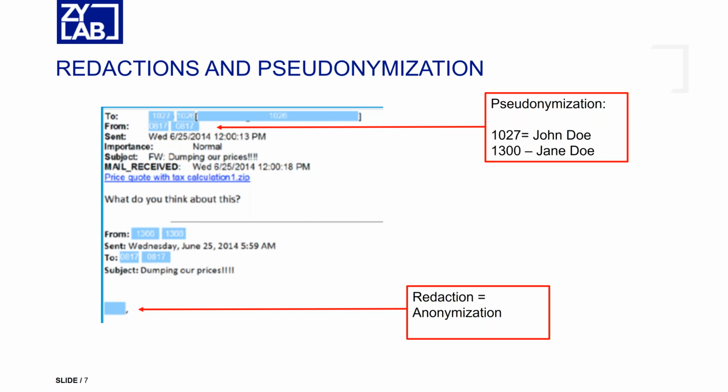However, if you look at the redactions at the top of this particular email message that we're looking at, those have been pseudonymized. What I mean by that is we've redacted the information, but it can still be associated to John Doe in this case or Jane Doe by the classification number that is put on top of the redaction. That classification number is then tied into another system where that information can be tracked, but it can be protected. So therein lies the difference between completely anonymizing the document and actually pseudonymizing the document, so that the privacy information of Jane Doe or John Doe is protected in this respect.